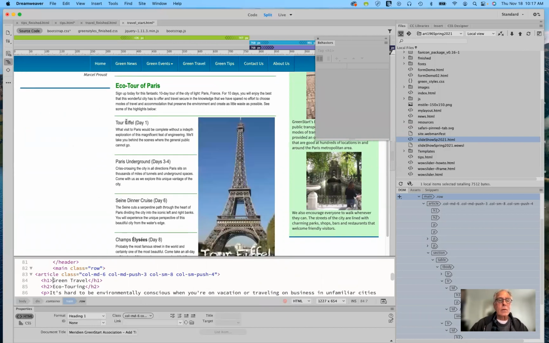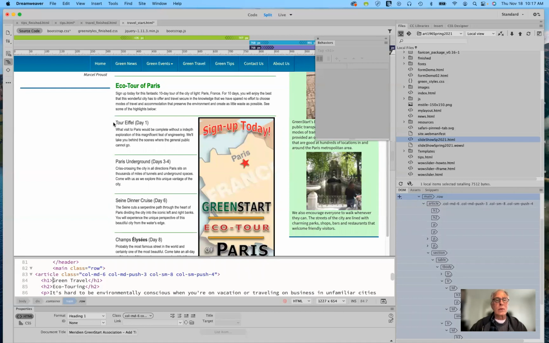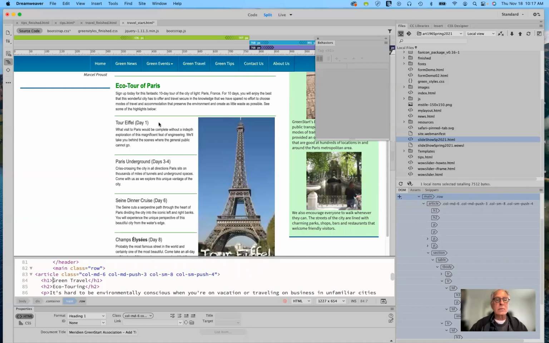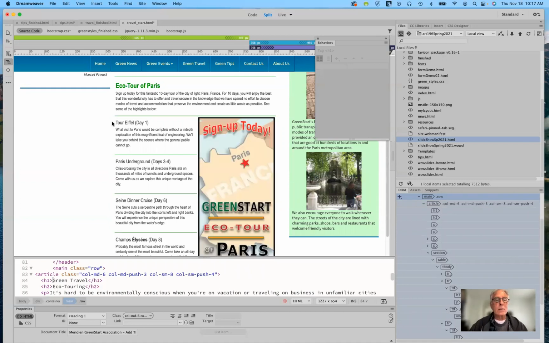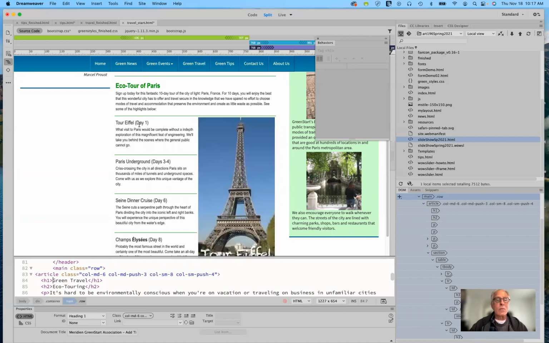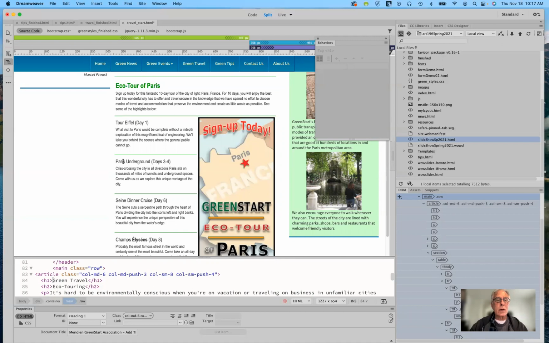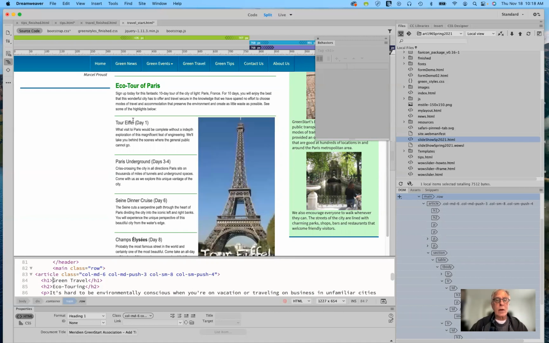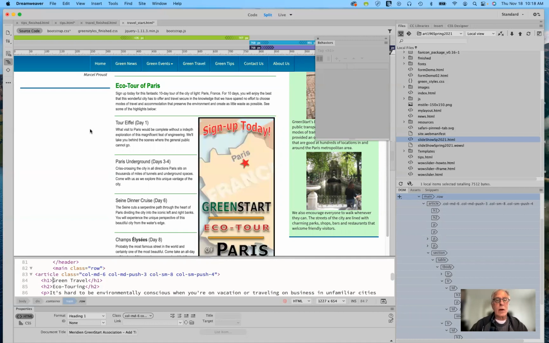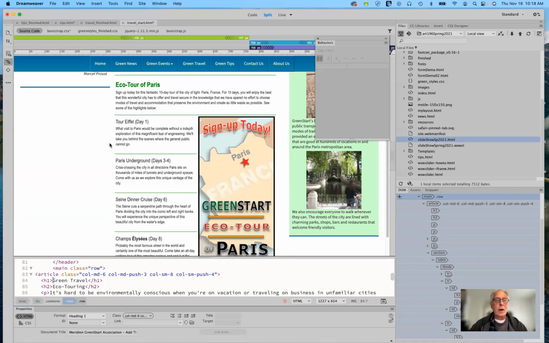Now, the only thing left that we need to do for this is to style this H3 tag so that when it hovers over it, it underlines. But right now, when I hover over it, the Eiffel Tower shows, and when I move out, then the Paris Echo Tour image pops back up.